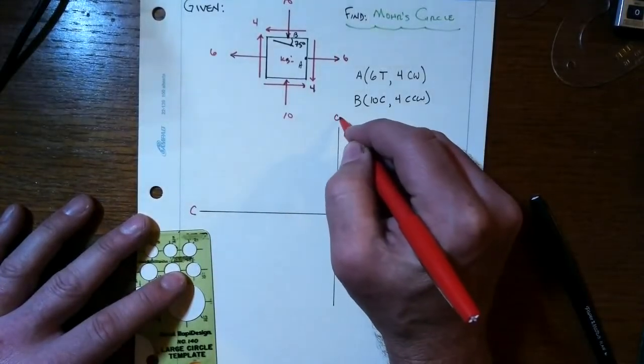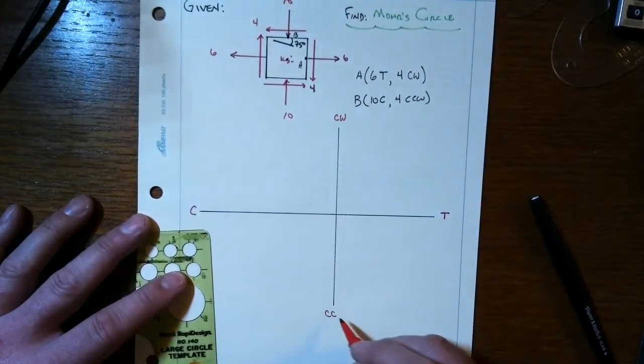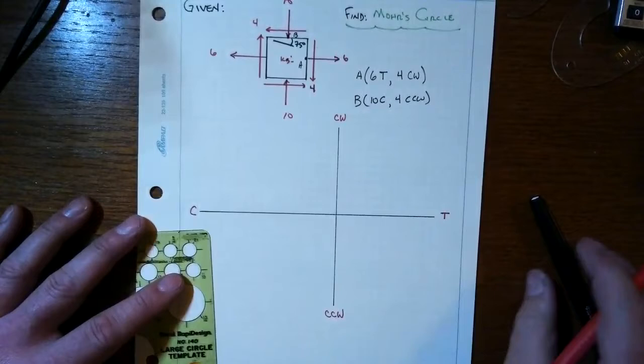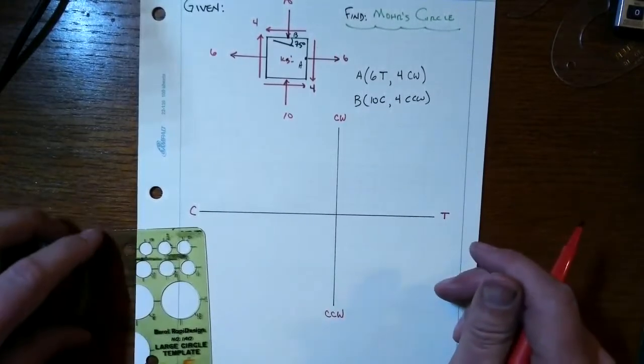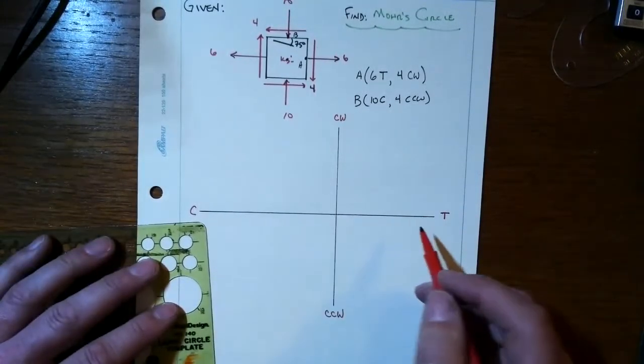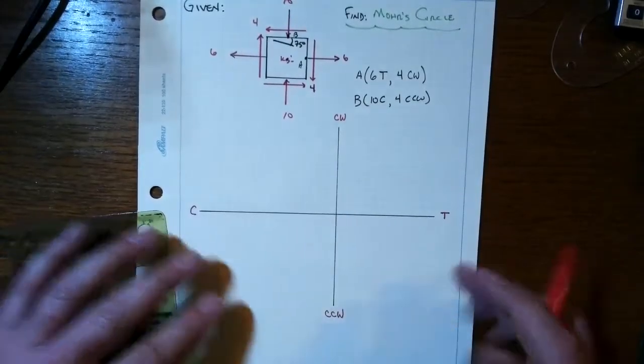We're going to plot shear stresses on the vertical, clockwise up and counterclockwise down. There's going to be some great advantages to doing it this way that you'll start to see in just a little bit, right? So we've done this. Now we've got to choose a scale for the plotting, right?